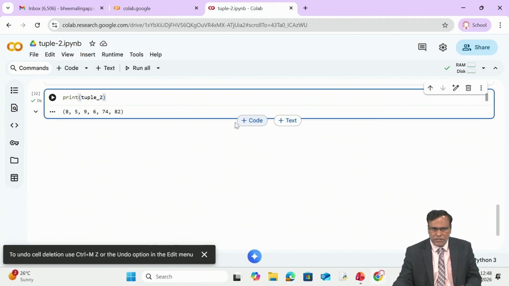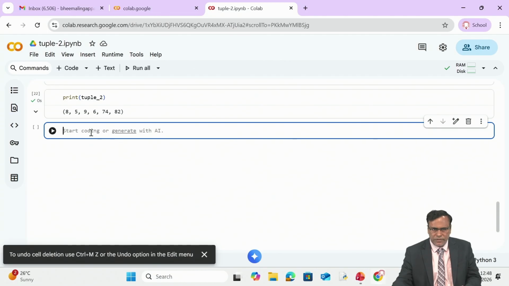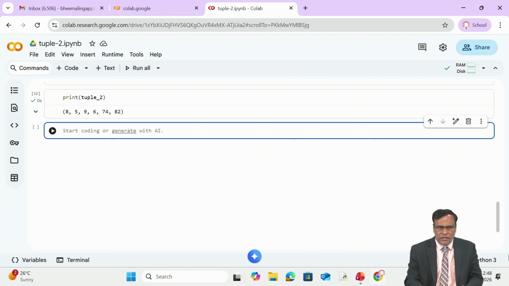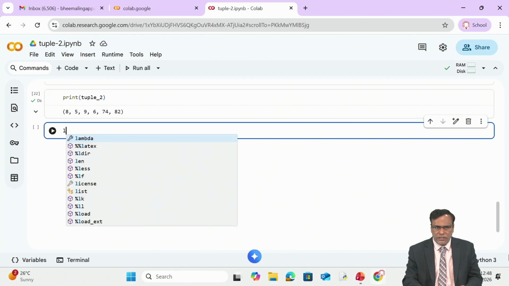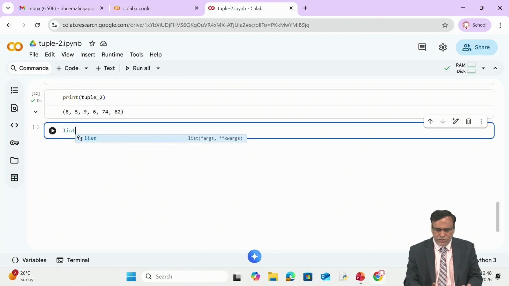First, you can convert this tuple into a list, right? I am going to convert this tuple into, say, list_2. The list's name is list_2 that I am giving.